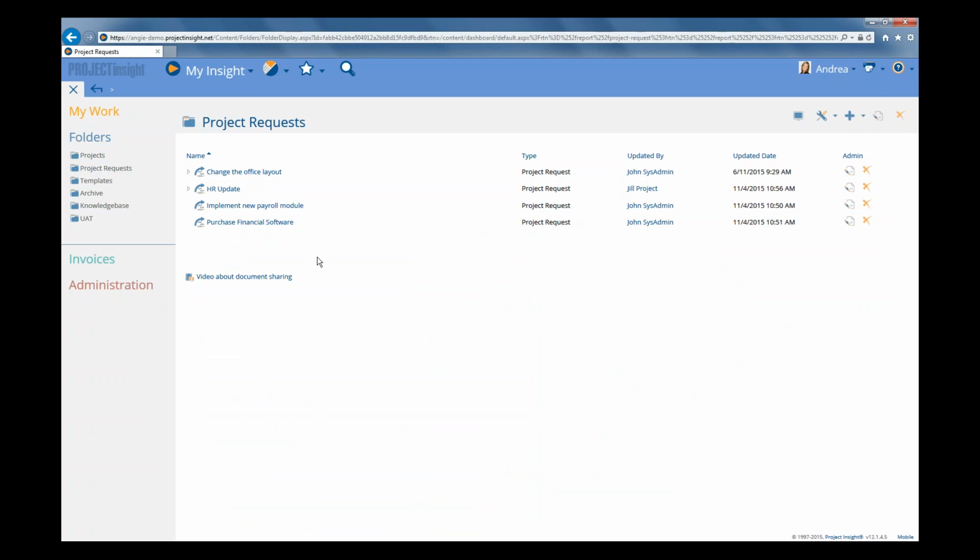Now what you can also do is set permissions on the different folders so that you're only giving those stakeholders access to those folders to view or add requests. So if you did have multiple different departments that you were managing requests from, and you didn't really want each department to see the other department's requests, or maybe you wanted them to view other departments' requests but you don't want them to be able to add requests in their area, then you can set up permissions to support all of that.